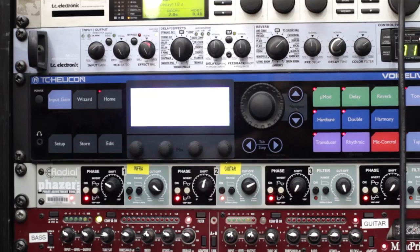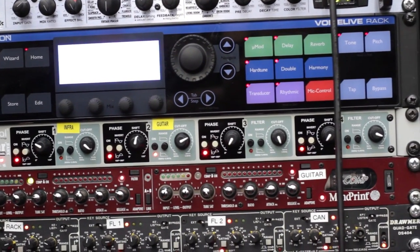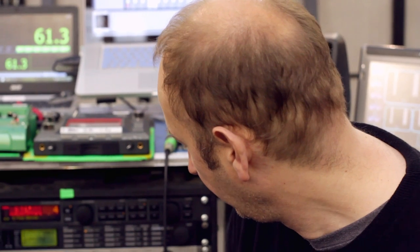The latest addition is the TC Voice Live, which started off with me trying to get an angry sound. So I'm using it with a deep harmonizing setting, quite stereo, to make it sound quite angry. We've progressed that to a very angry sound, which is working quite successfully. I also use it on Voodoo People as well, just to add a few more textures to make the voices more interesting. With MC, it's quite good to try and get a different sound for each song, so I'm kind of working on that.